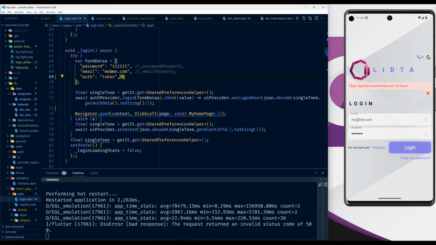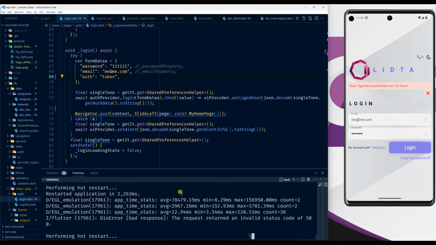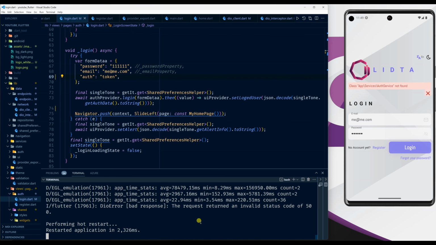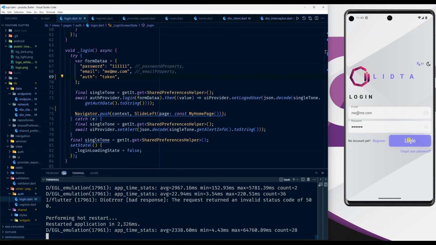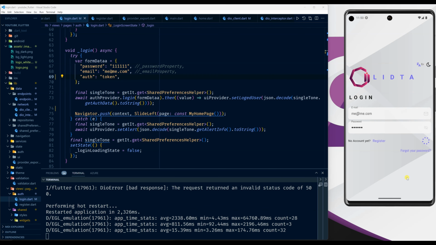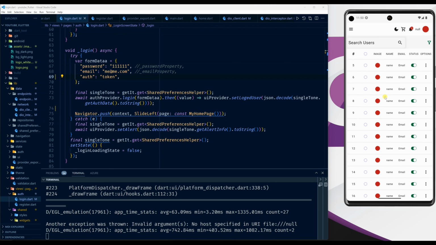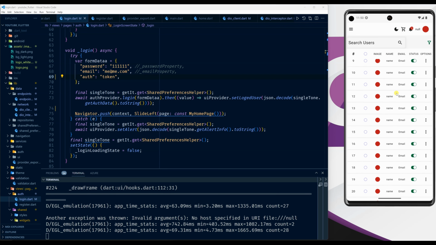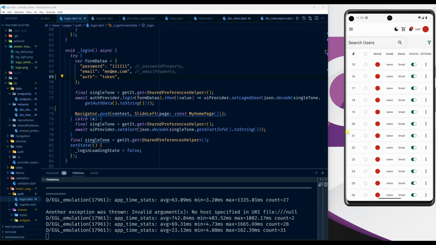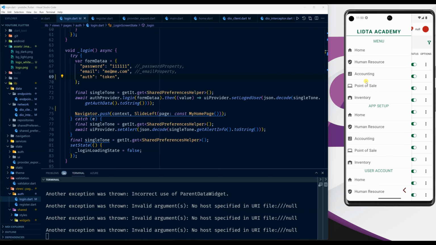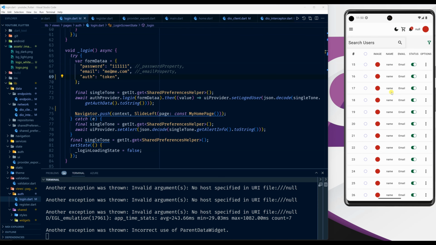I am going to save that, go ahead and try to restart the application again. Already restarted, and I'll try again and see if I can log in. And as you can see now, we are logged in to the application, as we already saw that we can now log in. All right, so that's the login part. Let's go ahead and address the registration part.